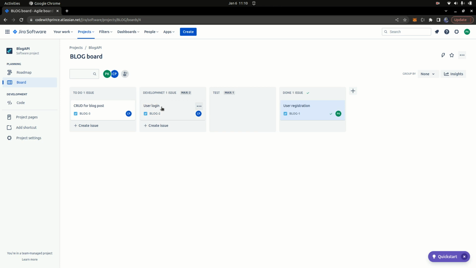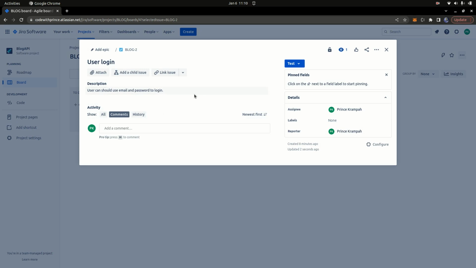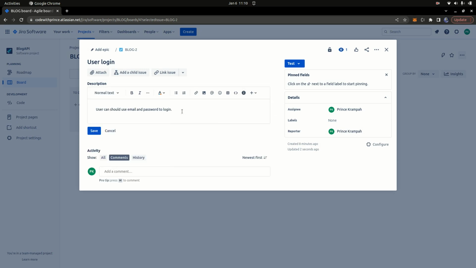So we can also move in another task for him if you want. Okay. So once it's done, we are going to go ahead and move this part into the user login. So it's going to test the user login system, maybe some bugs are discovered, we can move it back to Prince Scrumper to fix those bugs. And once you have a bug, we can also go ahead and update this. We can pass a description here and pass in, let's say, let's delete all this and say that the login system is not properly working for some emails.